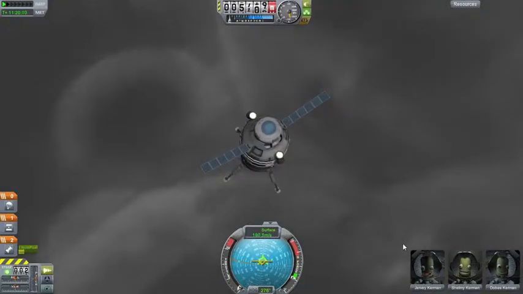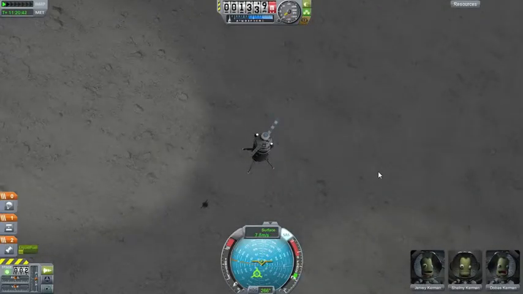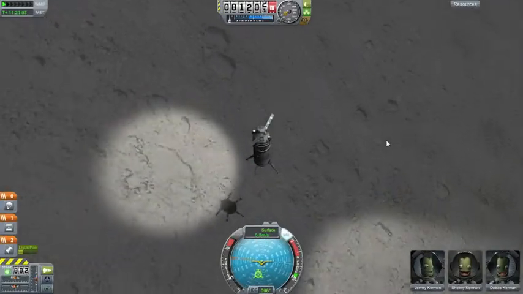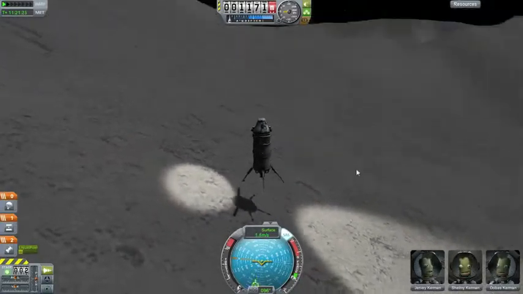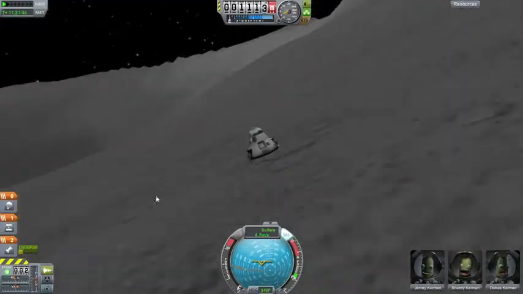So I constructed this little rocket, and there were actually several attempts that you didn't see, but this was the first attempt that made it all the way to the Mun. And here I am trying to land, and you know what? I probably should have picked a flatter piece of terrain. But I was just so excited to have finally gotten here, and I really thought that those legs would not, you know, topple over sideways.